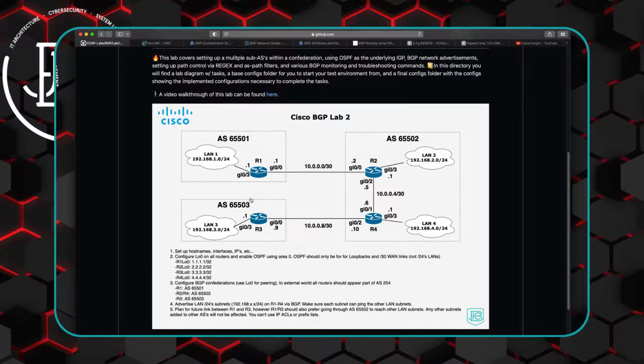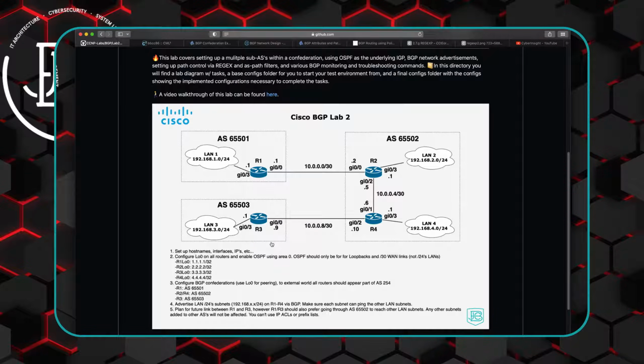So in essence, if this link were to be here and we were down in this AS 6503 and we're coming from LAN 3 and we wanted to get to LAN 1, we want it to prefer for the traffic to go all the way back through 6502 over to 6501 versus taking this connection between 6503 and 6501. So there's some ways that we can do that.